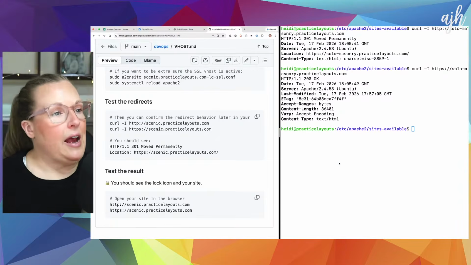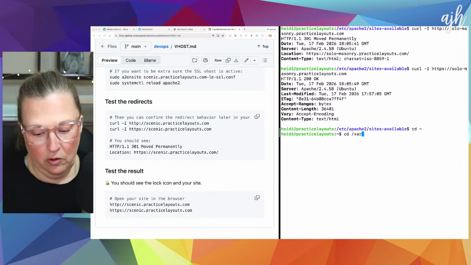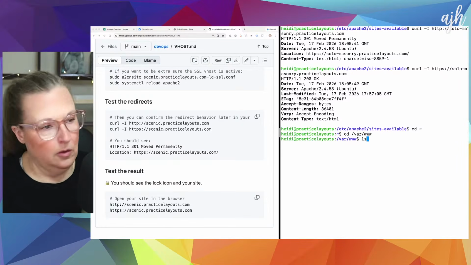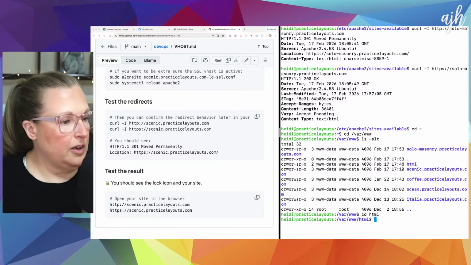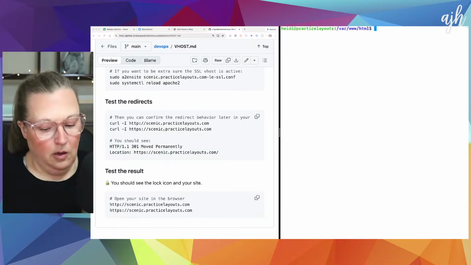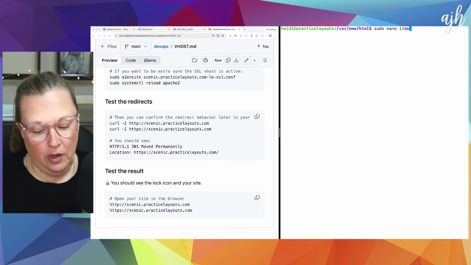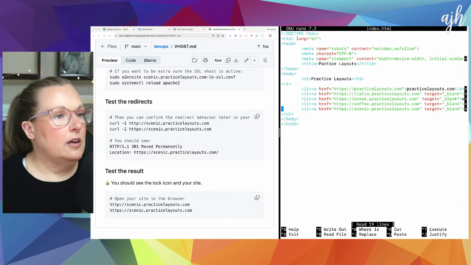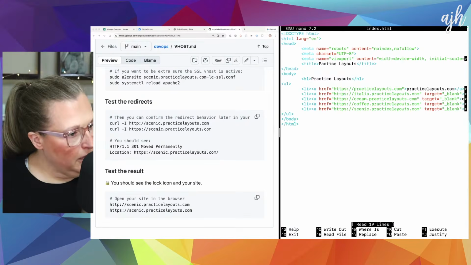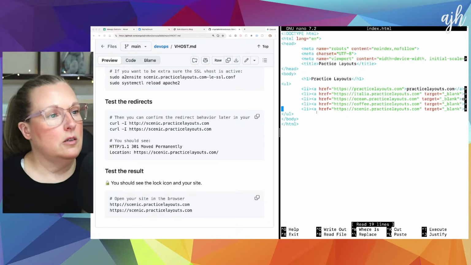Let's go ahead and add this. Let's get back out to our root. And let's cd into our HTML. And then I'm going to edit sudo nano index.html. And let's see here. Can't I just copy this? Cut, paste, execute, justify. Let's do this.